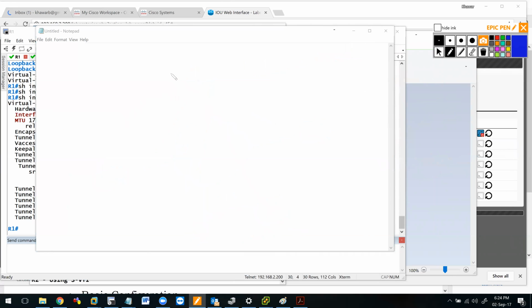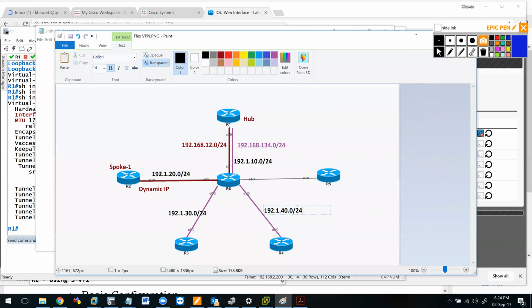If you want, let's do that over here. Let's do one that is static. So I did one that was what? Dynamic. This guy over here was what? This was DVTI, Dynamic Virtual Tunnel Interface on this side. He created an SVTI because it was pointing to a static IP.